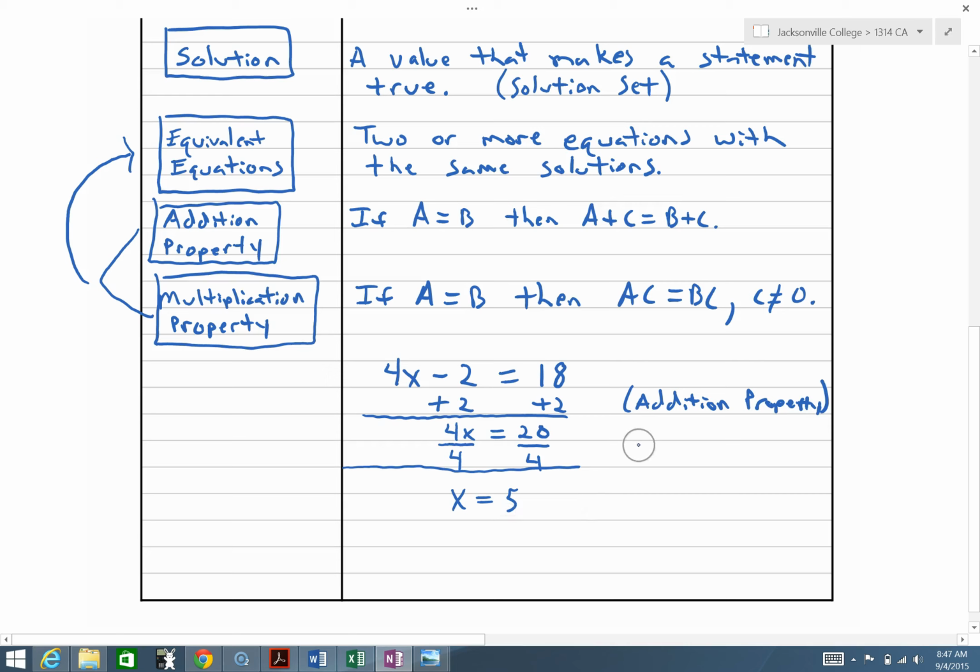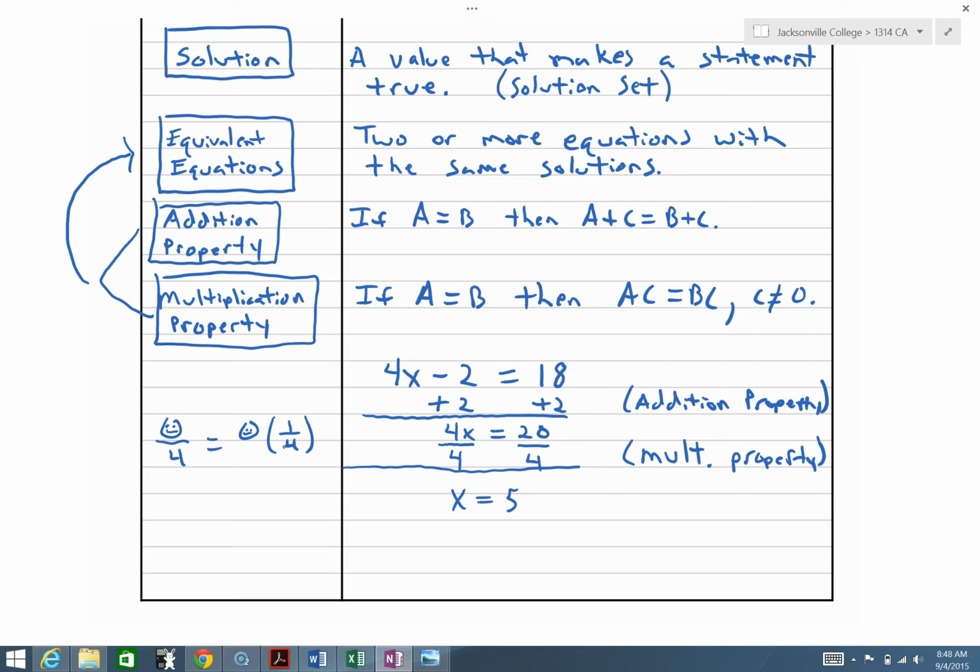Okay, this is our multiplication property, and I know what you're saying. Wait, that looked like division to me, and indeed that's what I said. It was division, but as hopefully you remember, to say some number like smiley face divided by 4, that is equivalent to saying smiley face times 1/4. So instead of saying divide by 4 here, I could have just as easily said times 1/4. So indeed, I was employing the multiplication property.